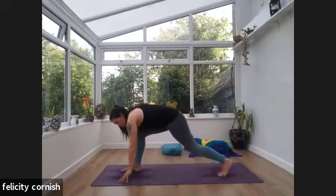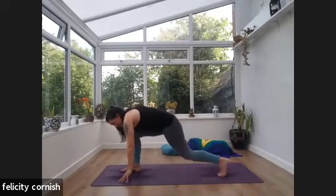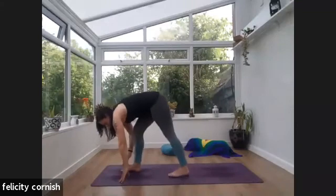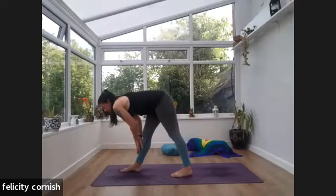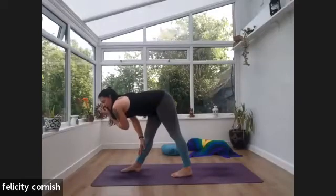Inhale, lift that back leg and then just step it in slightly towards the front, both toes facing forwards. Inhale here onto your fingertips. Start to straighten through the legs. You can bring your hands even to rest on that front shin. Exhale, we're doing a pyramid pose, but halfway here.